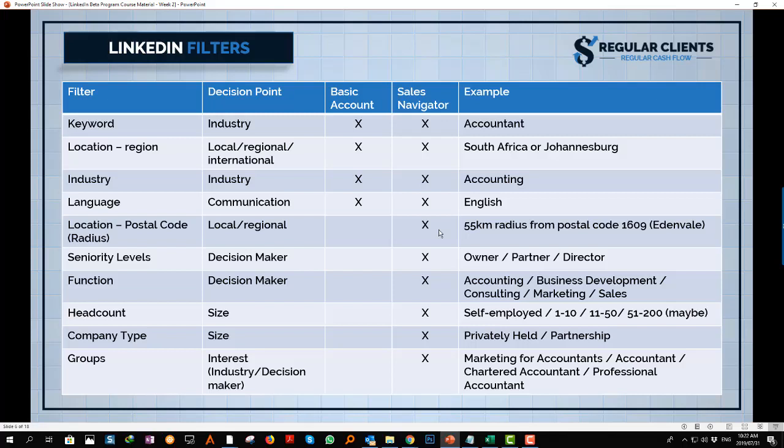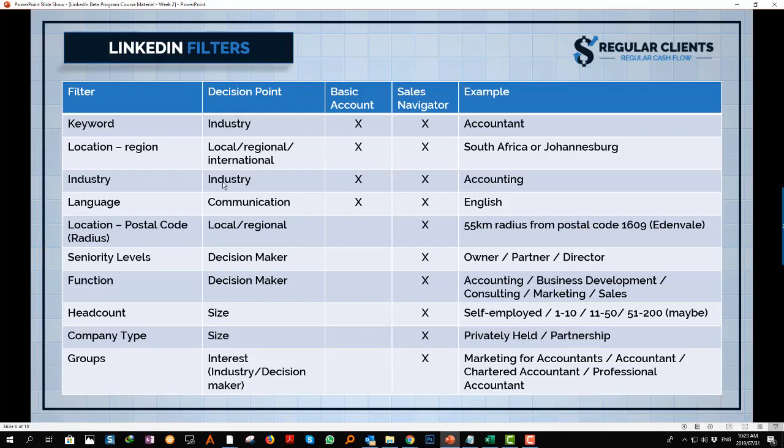So that's really the goal here, because remember, we are still in that person-to-person relationship business. So even though we refer to LinkedIn as a B2B or business-to-business platform, it's still a person-to-person platform. And we don't want to leave people on LinkedIn for too long, because people don't always check their LinkedIn profiles every day. So our goal here is to find the people we want, start a conversation, and as soon as we can, we want to pull them into our brick and mortar businesses. Okay, so that's the idea there.